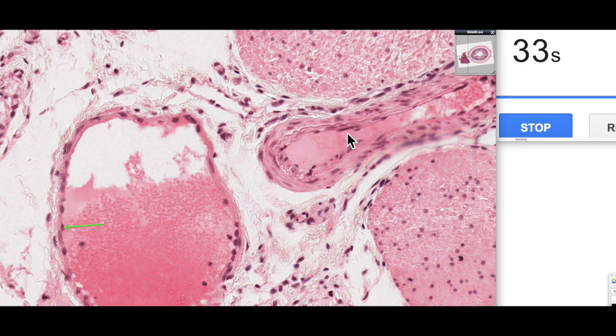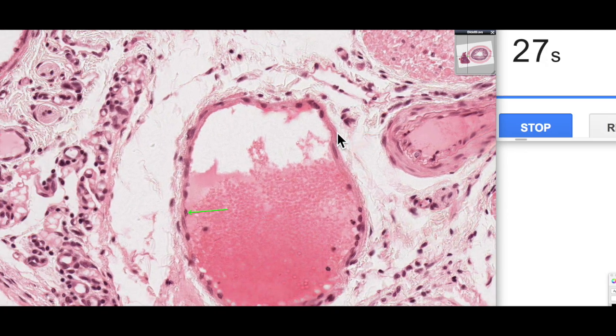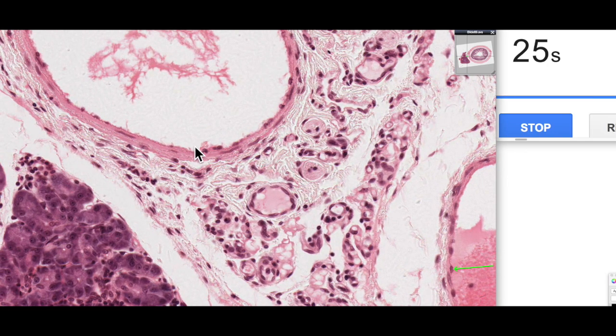So we've got this other blood vessel. We can see some of these simple squamous endothelial lining cells here. And just over here we can see some of them again. Sometimes they appear as these little round structures that are sort of bulging out, and that's because the cytoplasm is so thin, the nucleus looks like it's kind of sticking out there.